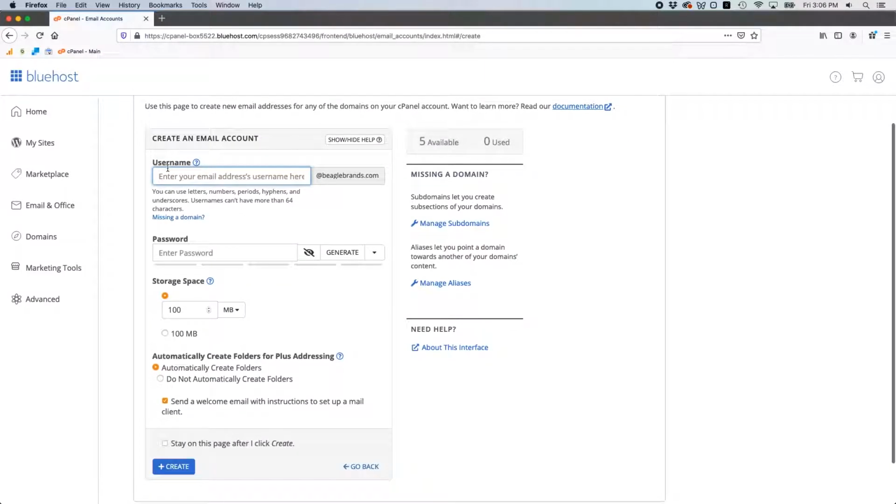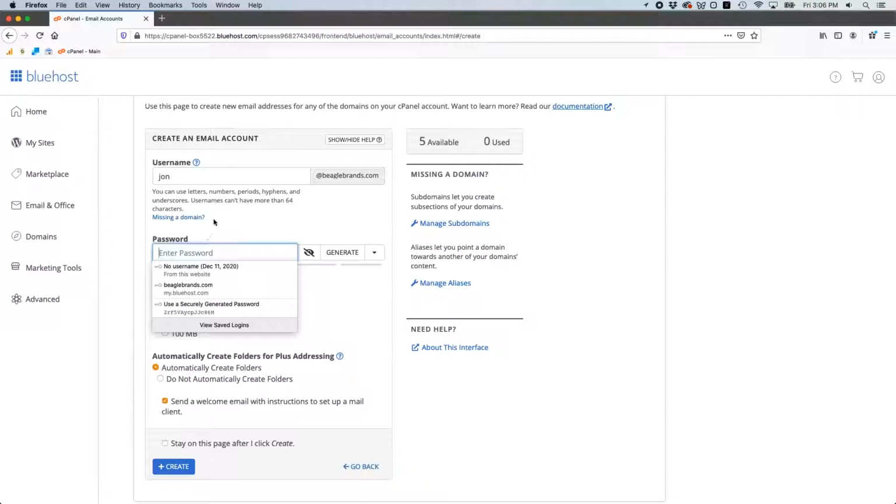And then in this section, you can create whatever name you want for this email. So it's a good idea to use an actual name for this. Hello@beaglebrands.com is something you'll see a lot, or contact@beaglebrands.com. I suggest using a name just because that makes it more personal. People like that kind of connection when they're looking for relationships with brands and businesses that they work with. So definitely, if you're comfortable with it, put in a name there. So I'm going to put in John, and that will be my email.